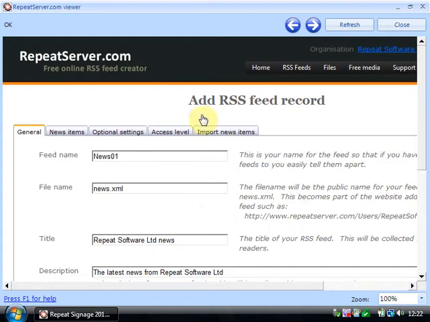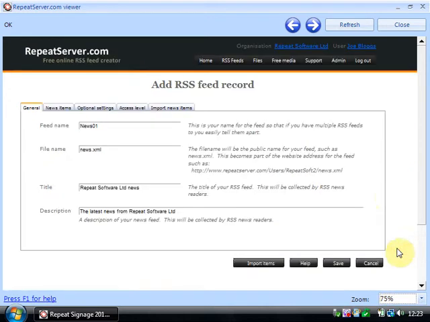Now I can't quite see what's going on here simply because I've got this set up in a really low resolution to record the videos to the internet. So I'm just going to move down to zoom, and I'm just going to change the zoom to 75% so I can actually fit everything into one place.